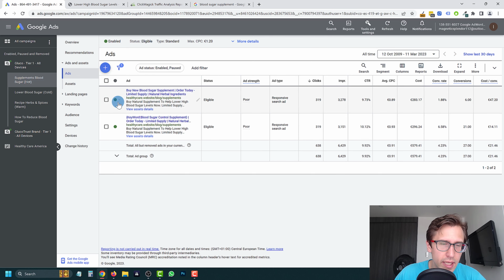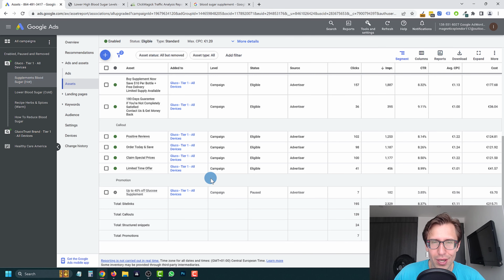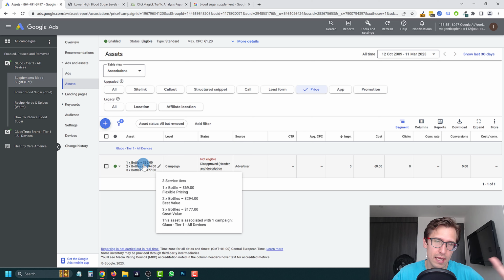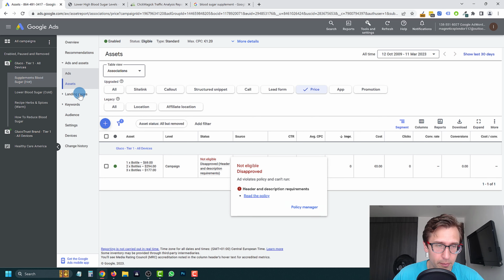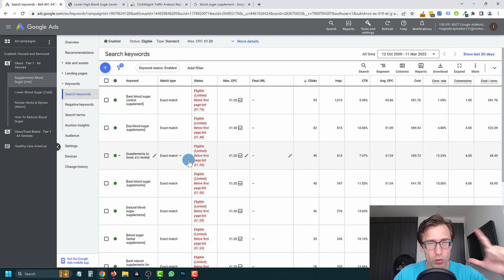That's that part. The other part is your extensions are pretty much good. Nothing much to say here. But if you want to really go to 100%, whereas you're at a 99 right now, you can add the promotion and the price. You can change this up a little bit to do what I said, where you add the title in the headline, basically, so that it's eligible. So that's that thing. Not a big deal. I'm not even going to count it, actually. I'll just put this as part of one with the ads. Two, though, for keywords. You want to add more keywords.